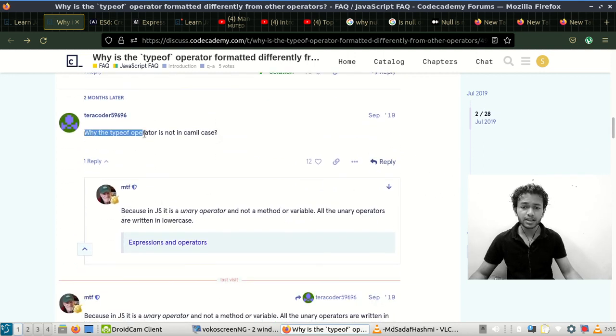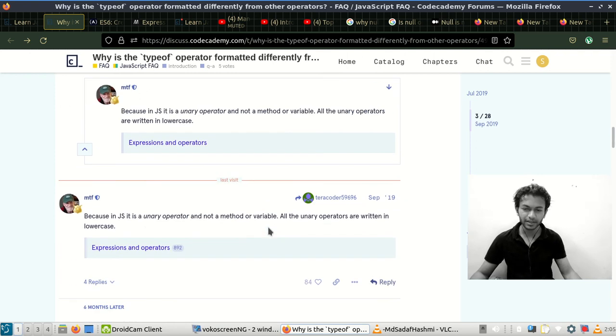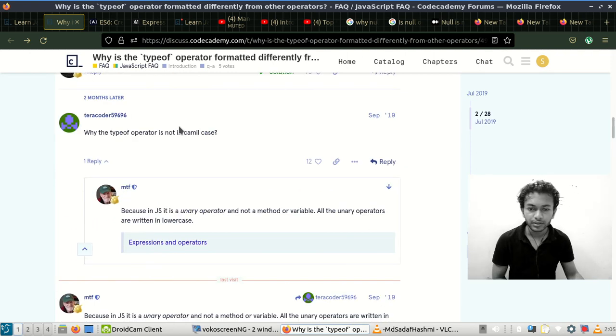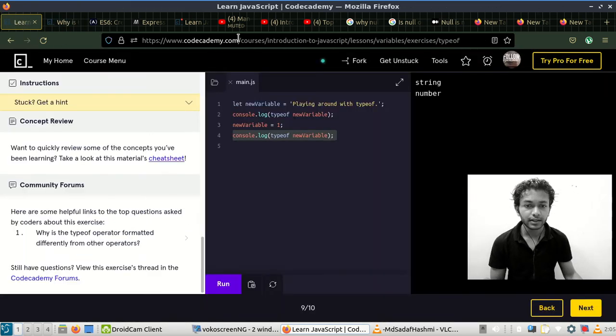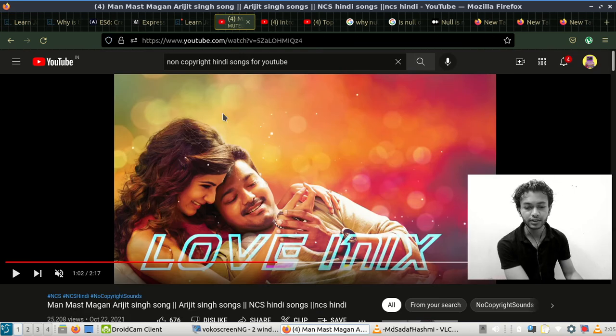Okay, why is the typeof operator not written in camel case? Because in JavaScript, unary operators are not a method or variable, all the unary operators are written in lowercase. Making sense, bro? I think we are done, right? We are so done.